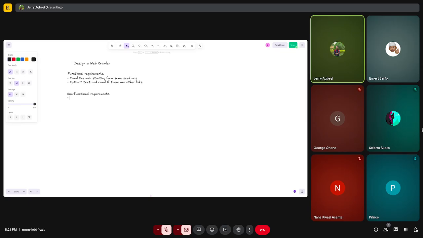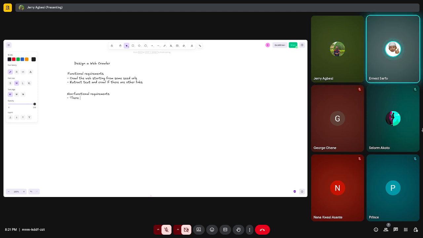Just assume that the URLs you have been given are all unique, right?